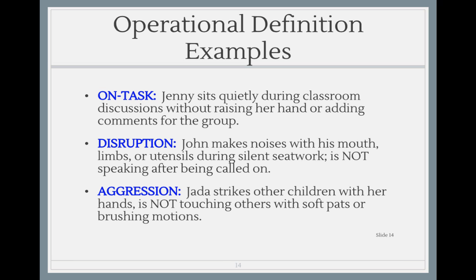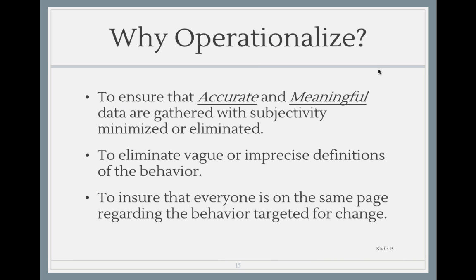And an operational definition of aggression: Jada strikes other children with her hands. Aggression is not touching others with soft pats or brushing motions. You may remember one of the journal activities for Video 1 was to write operational definitions of behavior. The activity was designed to encourage you to think about behavior in a more descriptive manner. It is better than only describing behavior as good or bad.